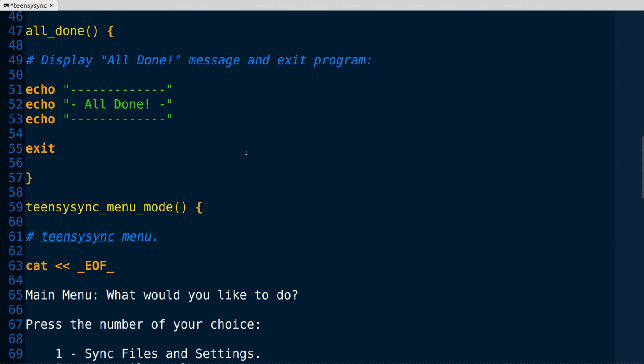And all this is just a fancy way to exit a program, is to actually have a function that does this. And the reason why I put this in here was to simplify the menu, which you will see coming up shortly. And this just makes it easier to figure out how the program is going to exit, and cleans it up later on.